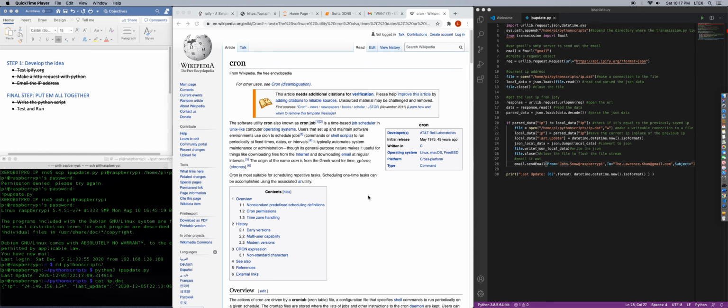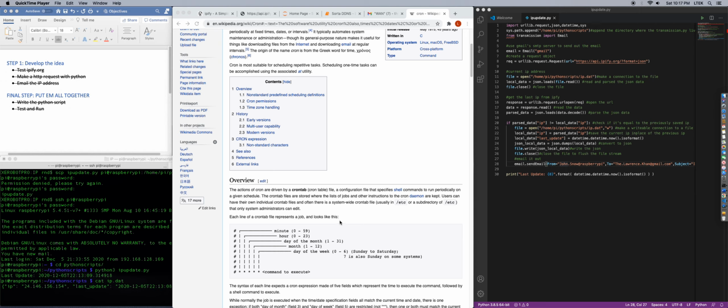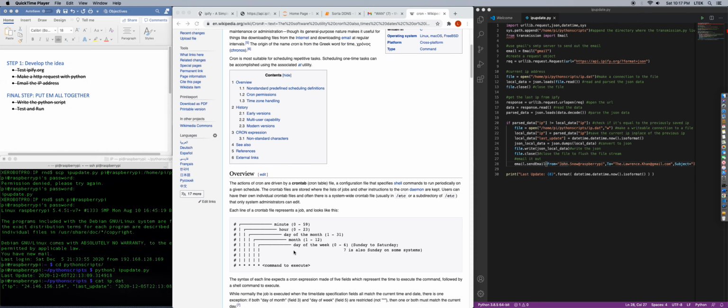Okay, so cron job is basically the job scheduler or a task scheduler in a Unix system. You call upon cron job using what's called a crontab, short for cron table. The crontab command opens up an editor where you can edit the table.